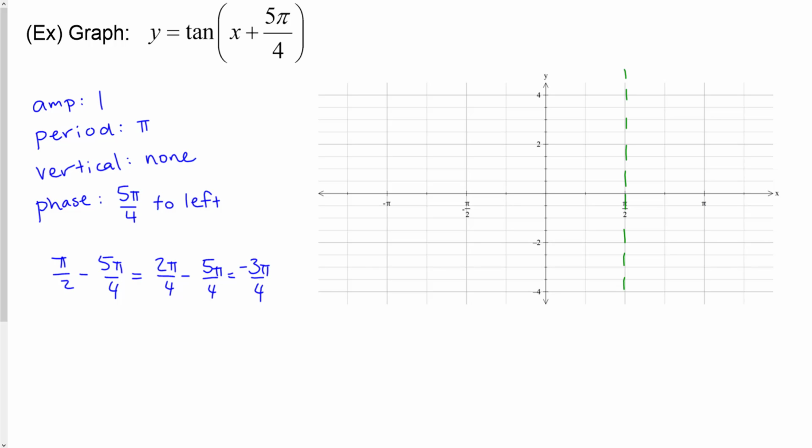But where is that on my scale? Let's take a look here. So this tick mark here, which is halfway between negative pi over 2 and 0, would be negative pi over 4. This tick mark here, which is halfway between negative pi and negative pi over 2, would be negative 3 pi over 4. So that's where that asymptote would map to. So there's that. Now, let me get rid of this asymptote because it's not actually part of the graph that I'm drawing. I'll go ahead and fill in, like this would be the point pi over 4. This would be the point 3 pi over 4. And I don't know if I need it or not, but this would be 5 pi over 4.